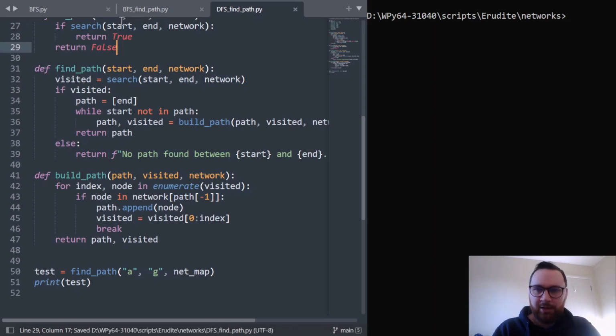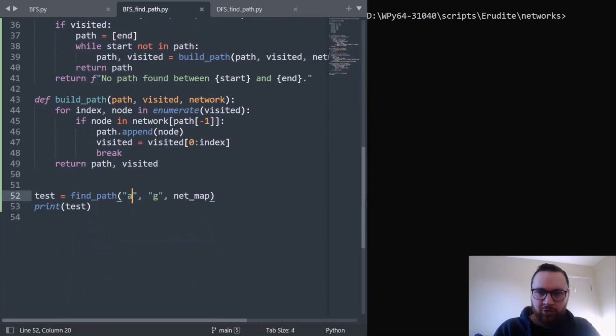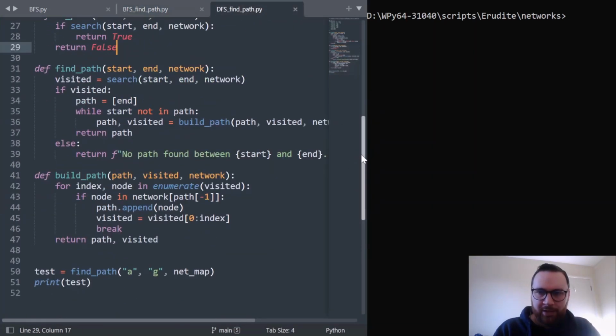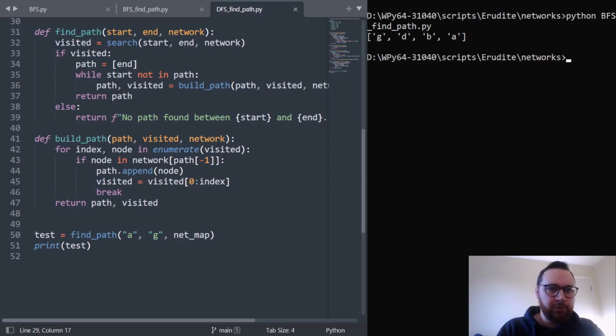So I'm going to save this. I've got the breadth first search set up here with A and G, and the depth first search version set with A and G, and they should give identical results because they should both find the same shortest path, even though they go about it in a different way. So let's get the breadth first search value up here.